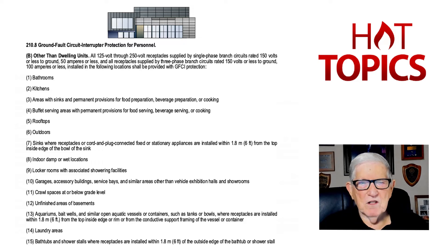Notice there is a six-foot rule. If you locate a receptacle within six feet from the inside rim of an aquarium, you have to GFCI protect it. So installers, if you don't want to provide GFCI protection, don't install that receptacle within six feet. That six-foot rule is also in item seven, in item 13, and in item 15.